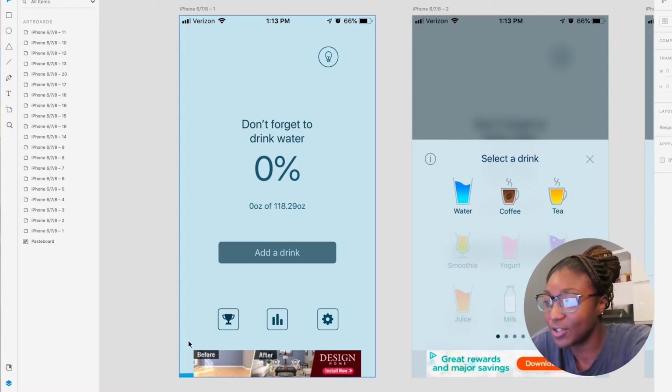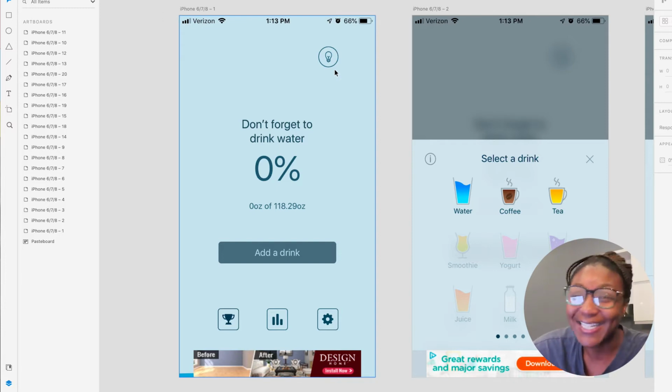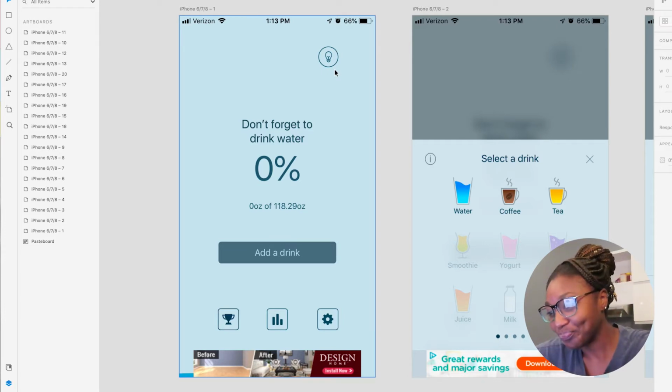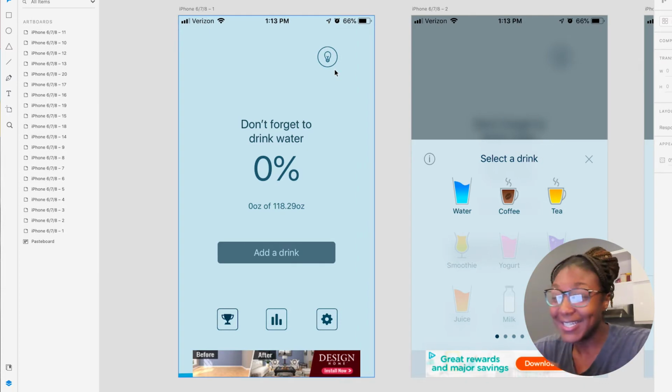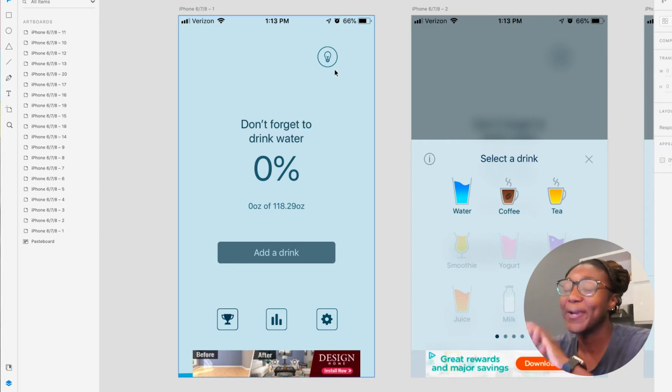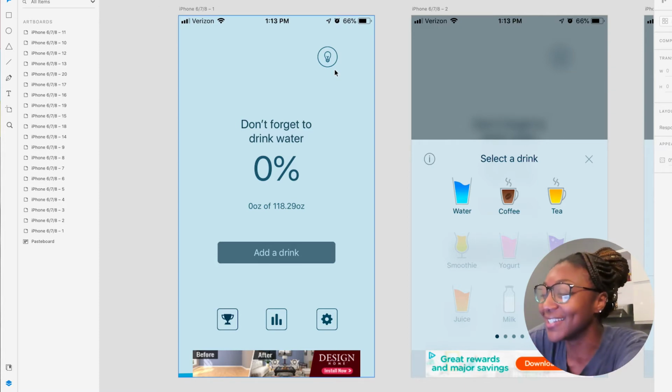So advertisement is shown here at the bottom, these little ad banners. And then another mysterious icon at the top. That light bulb could mean anything. Again, these are screenshots taken from the old Water app. We're going to walk through this redesign now, but since then they have actually done a redesign, so it really looks nothing like this anymore, but just stick with me here.